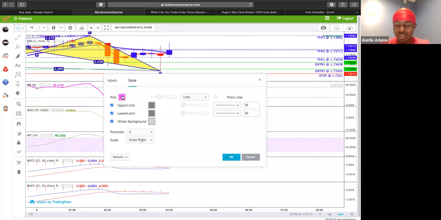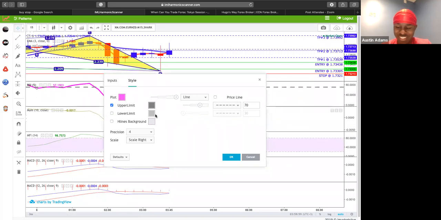All right, so RSI, you wanna go pink, make that bold. Lower limit, you don't want that checked. You want to uncheck H lines, and then upper limit you leave alone. Upper limit line, you want that dotted, bold.